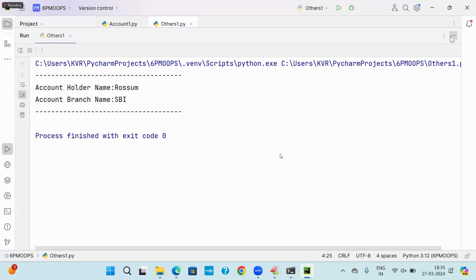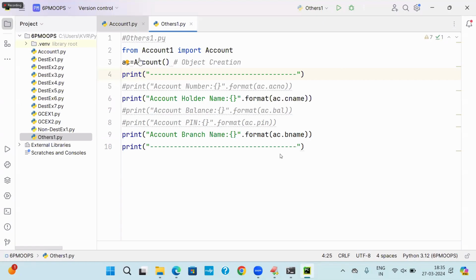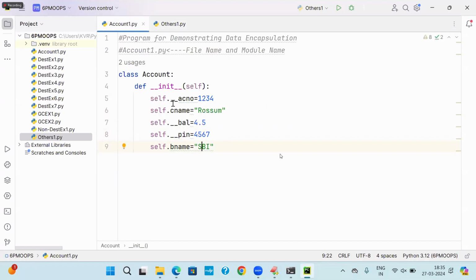So what is accessible, what is not? Whichever things are preceded with a double underscore are secured. They cannot be accessed from another program. Whichever are not preceded with a double underscore are public things. Public means wherever you like, you can access. But these things are called private. Is it not providing security to my data members?